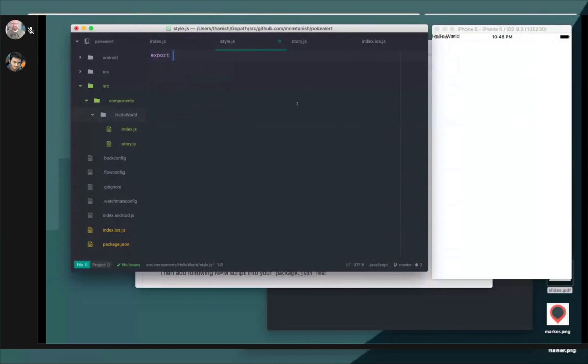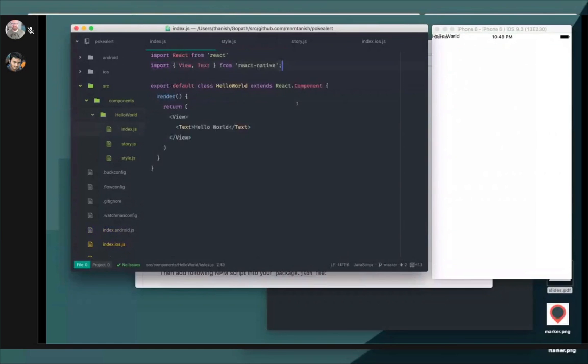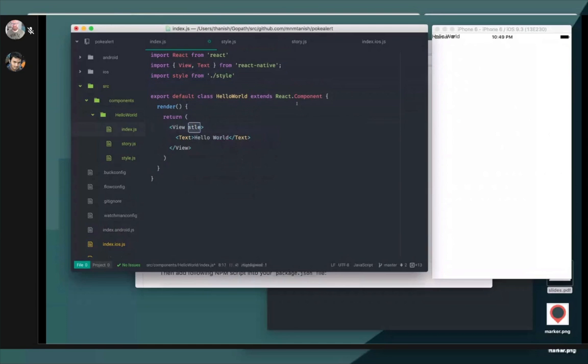Let's export one, align items center, and justify content center. Import styles equals style dot.